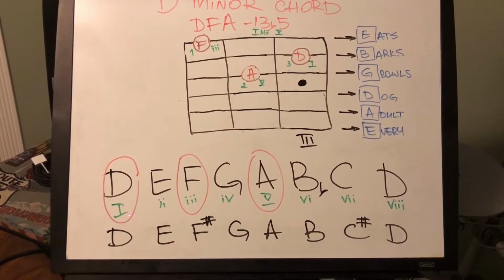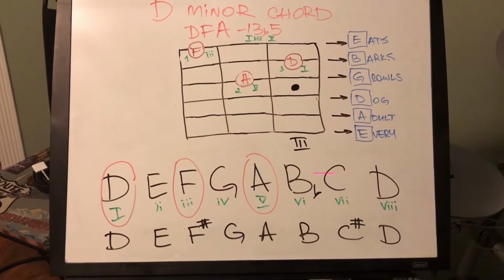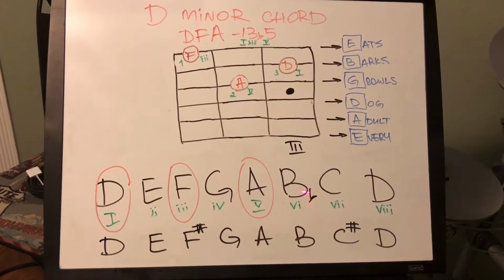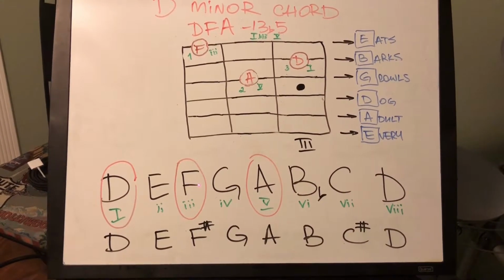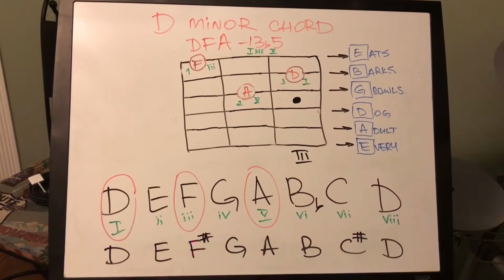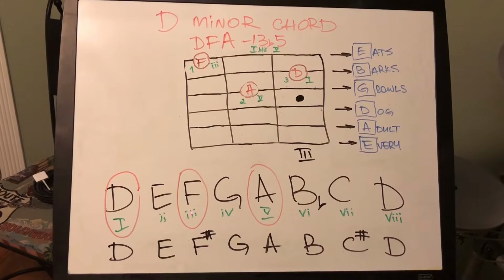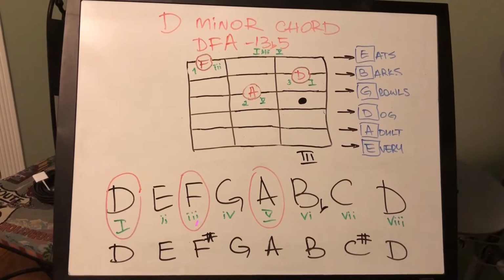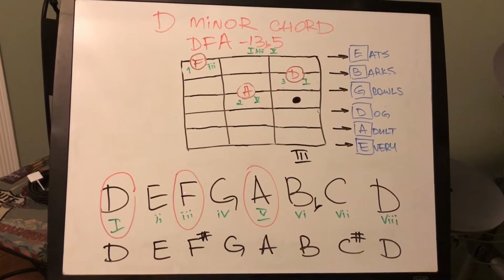And these are the degrees of the scale. 1, 2, 3, 4, 5, 6, 7, 8. And that's our octave from D to D. And now you can see that in the minor scale, instead of F sharp, we have F. So that is a flat third because F sharp is a regular major scale third, right? So to make this one into a minor scale third, we gotta flatten it. So if you take F sharp and take it half step lower, it's gonna turn into F. So that is actually a flat third.